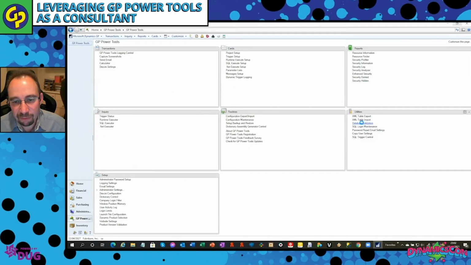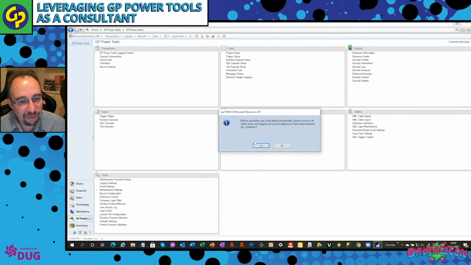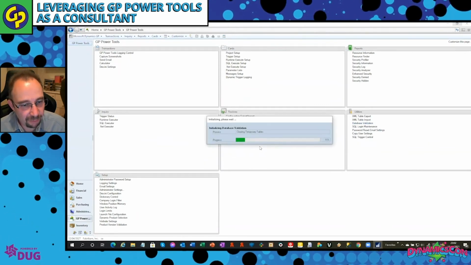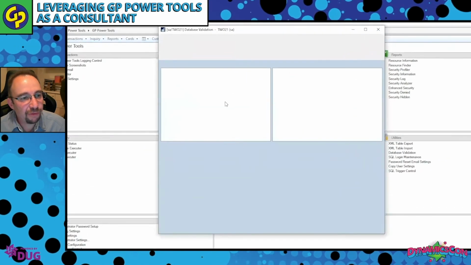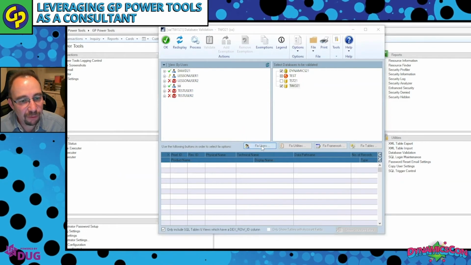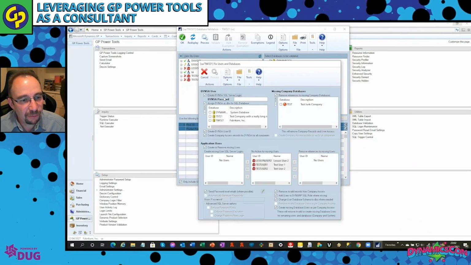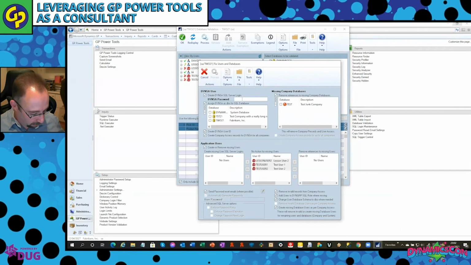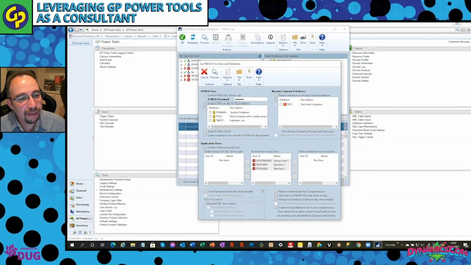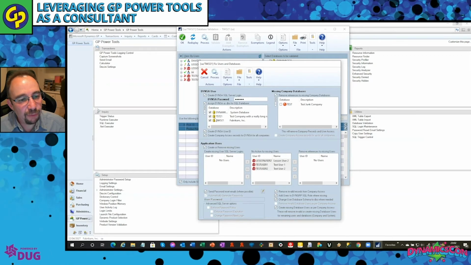Okay, so I'm going to run database validation, and that is going to fix up all of the issues that I might have on the system, which we just created. So you can see I've got a number of issues showing with the users and companies, so I'm going to very quickly fix these up. The DynSA password or login is missing, so let's give it a password and create that. This will make DynSA the owner of the databases.